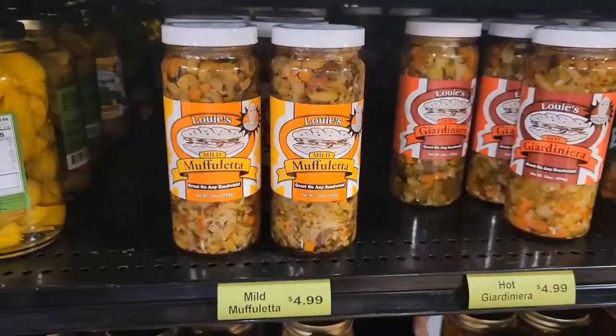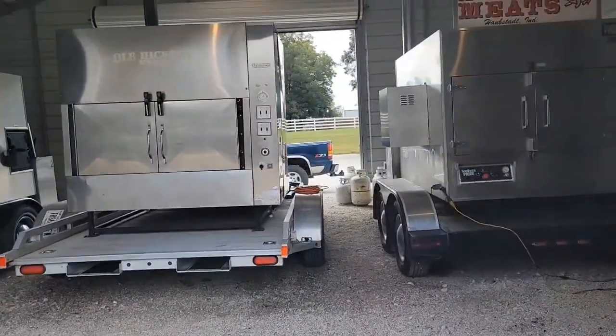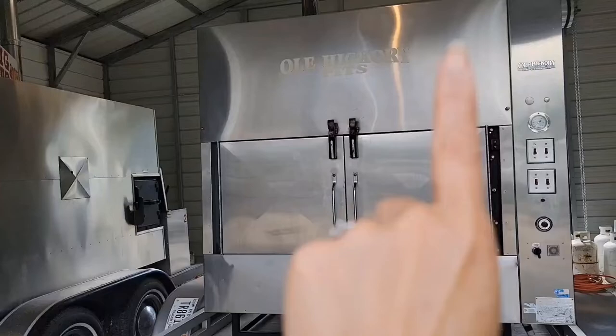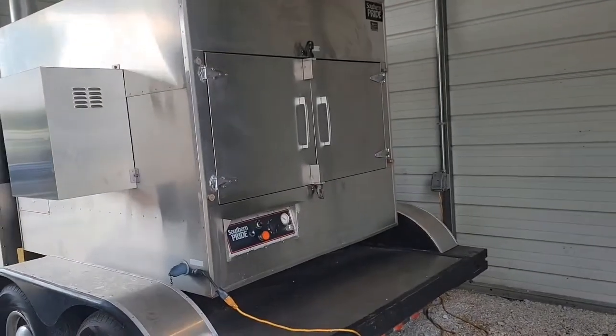At Dawig's Meats they have their own roaster-smoker — they do pork processing, they butcher pigs and smoke them right here. We're gonna check out their smoker house and see if you can order a pig and have it cooked here — like lechon! Their smoking is pretty much electric, and this one here is just hickory pit, so that's the hickory smoke flavor. It's kind of on a trailer setup so they can haul it somewhere.